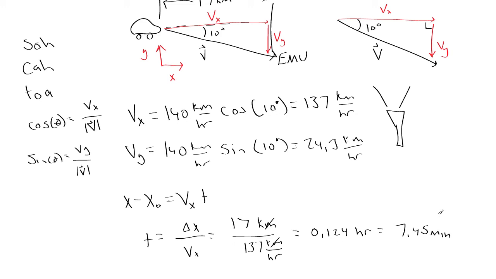And so the last step of solving all physics problems is to check that it makes sense. A 7 minute trip seems to make sense if I'm driving very fast and I'm not getting stopped by stoplights and people aren't driving in the left-hand lane, etc. So that seems like a reasonable answer.